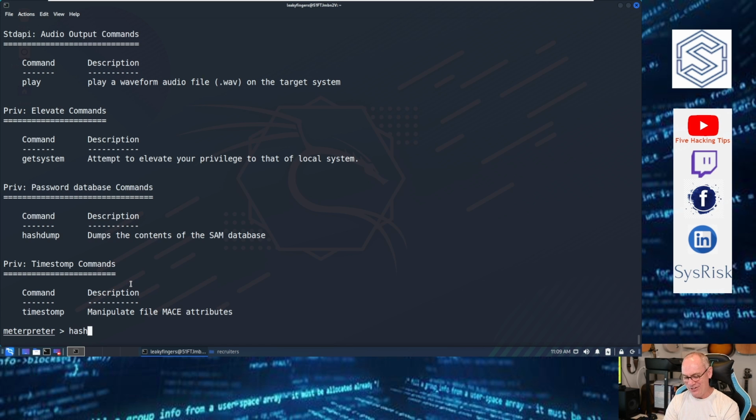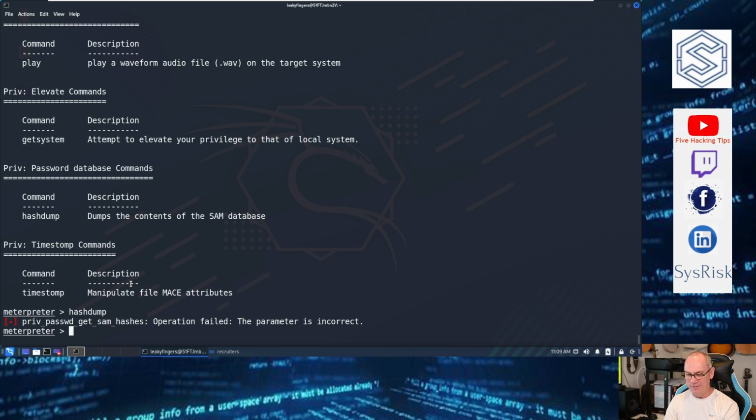So hash dump. We do that, and it doesn't give me that. It says parameter is incorrect. So that's probably another homework thing, or it could be the fact that I don't run my Windows as an administrator. I run with limited privileges, and every time I need administrator access, Windows prompts me for it.